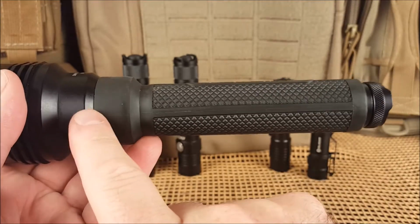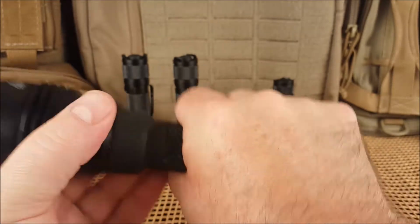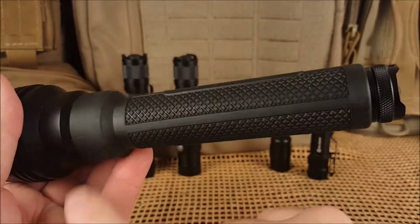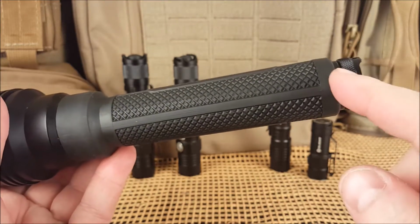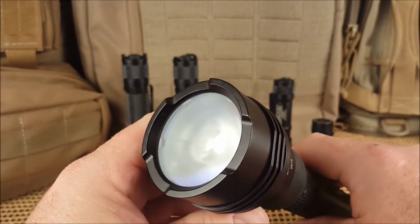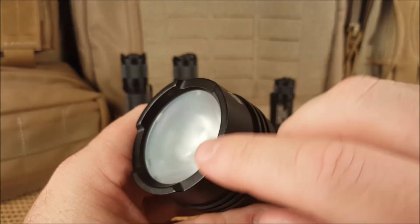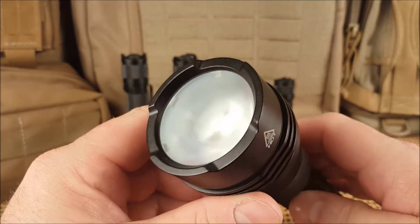You do have a rubber sleeve that has some killer grip on there. It goes from here all the way down to the end. It does come off if you so wish. Not much of a self-defense bevel in the front.